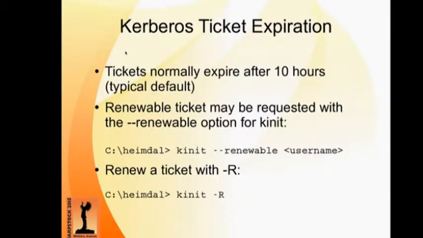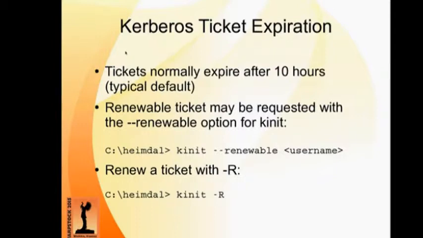So ticket expiration, as I mentioned, tickets normally expire after 10 hours. Windows servers will expire after 10 hours by default. You can ask for a renewable ticket with the renewable option. And if you have a renewable ticket, because not all tickets are renewable, obviously, since I said you had to ask for a renewable ticket, you use the -R option, single dash uppercase R, and it will renew the ticket you have for another default period. And you can tell it specifically you want to only renew it for a shorter period of time. You can do that also with additional options.